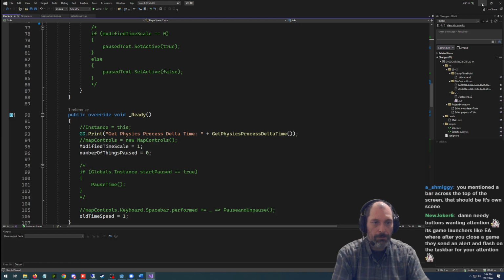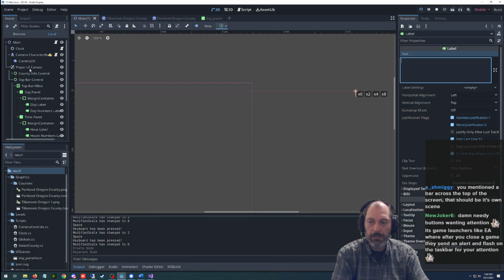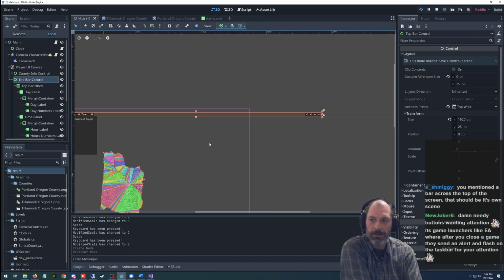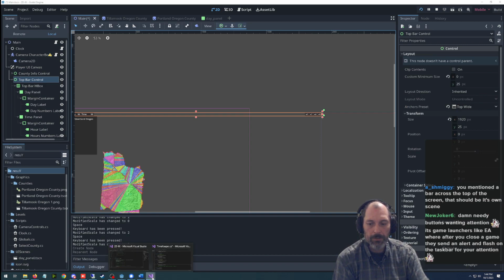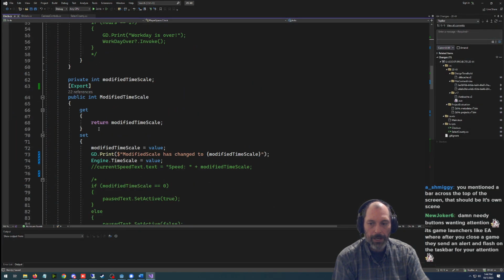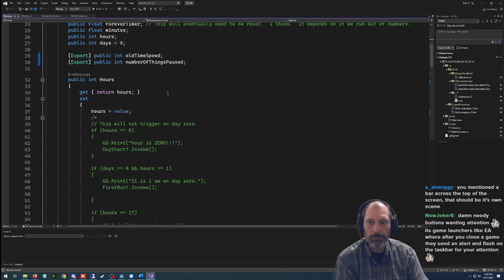The bar itself should be its own scene. So I have this thing, it could be its own scene, and that's what everything's sitting on top of. I don't understand why, though. Why have it as its own scene? Where is this thing? And they were trying to explain it to me last time, and I couldn't wrap my mind around it.